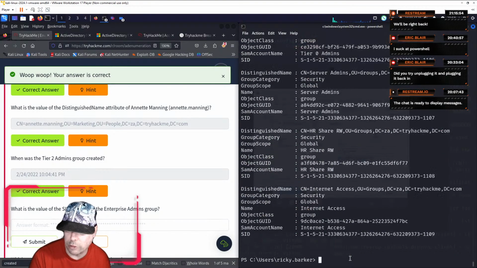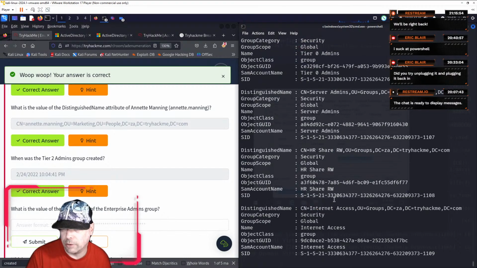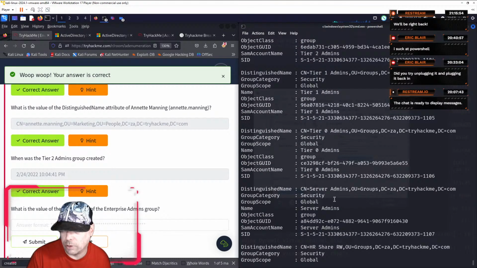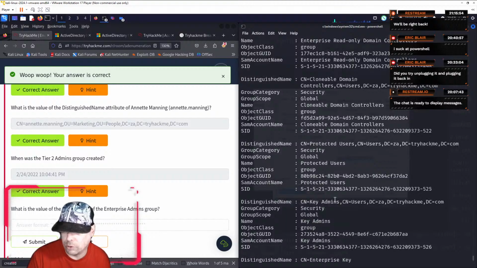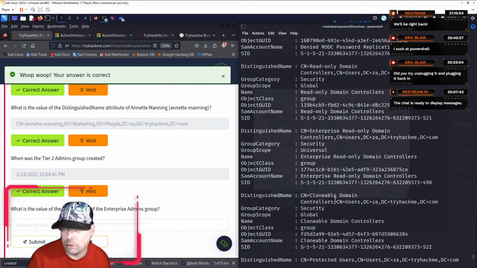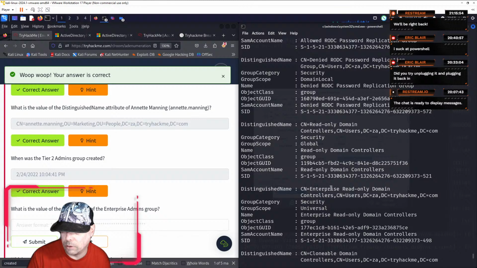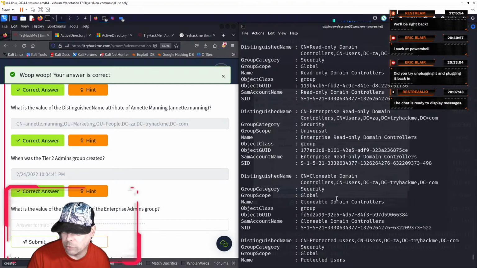Filter nothing. And the good idea is that I think these are more or less alphabetical? Enterprise Admins group.